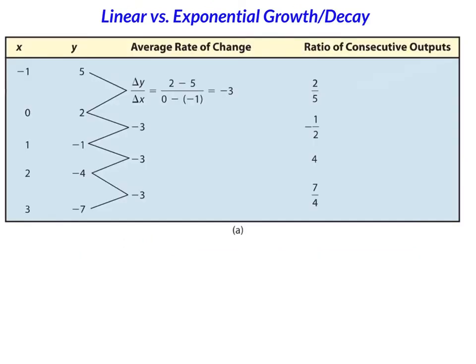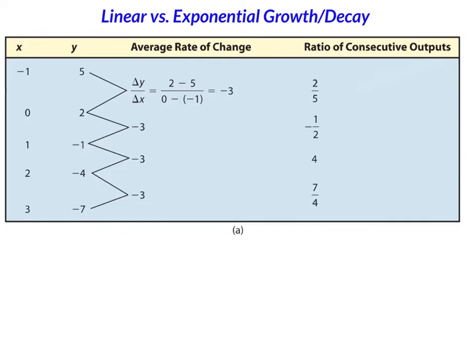So here's that first function table. My inputs are under x here, and my outputs are for y here. If I were to find the change in y over change in x, which is also called the average rate of change, or you may know it as slope, of each point between x and y, between this x and y and this x and y, the change is -3. Between these 2 points, it's the same, and it's the same for every pair of points going down the line. So that means that every time I move from one point to the next, it's going to drop -3 over 1. So that's a linear function.